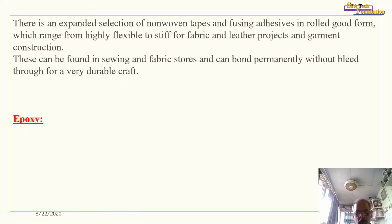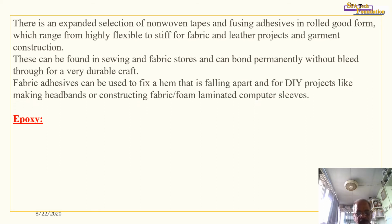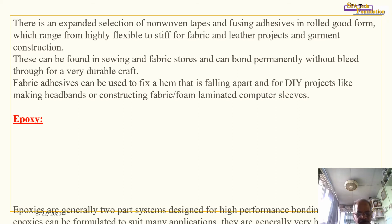There is an expanded selection of non-adhesives and fusing adhesives in rolled good form which range from highly flexible to stiff for fabric and leather projects and garment construction. These can be found in civic and fabric stores and can bond permanently without bleed through for a very durable craft. Fabric adhesives can be used to fix a hem that is falling apart and for DIY, do-it-yourself projects like making headbands or constructing fabric and foam laminated computer sleeves.